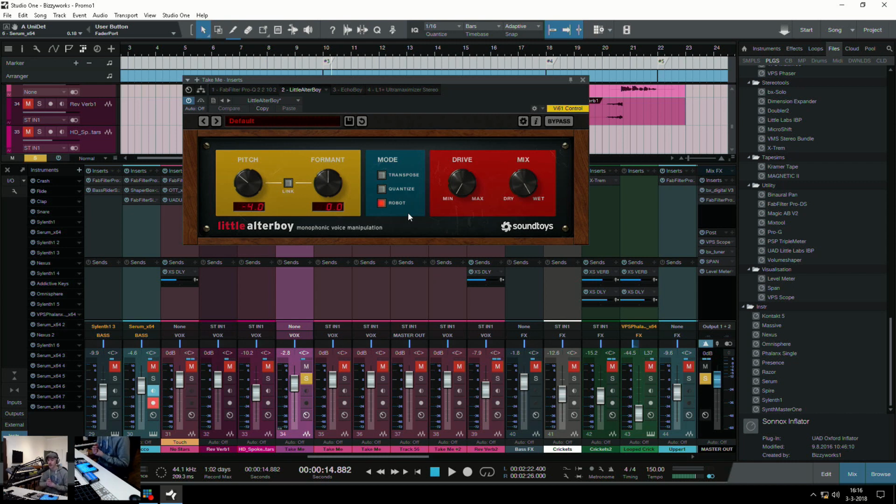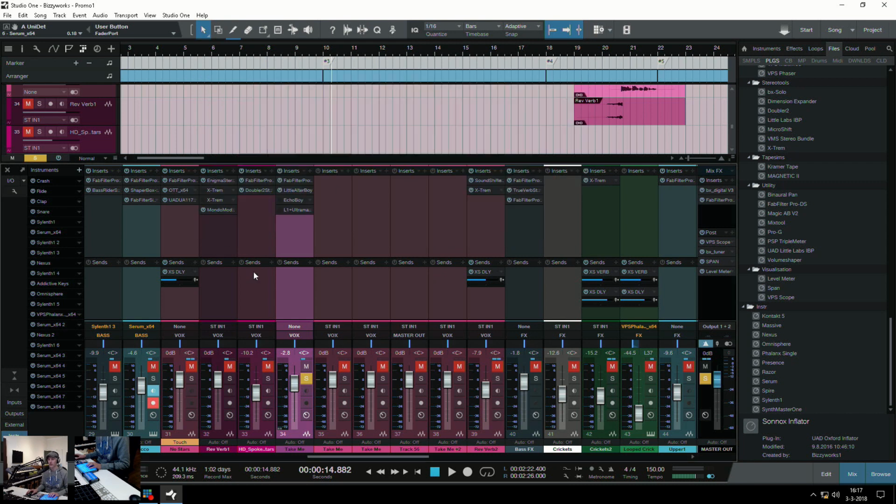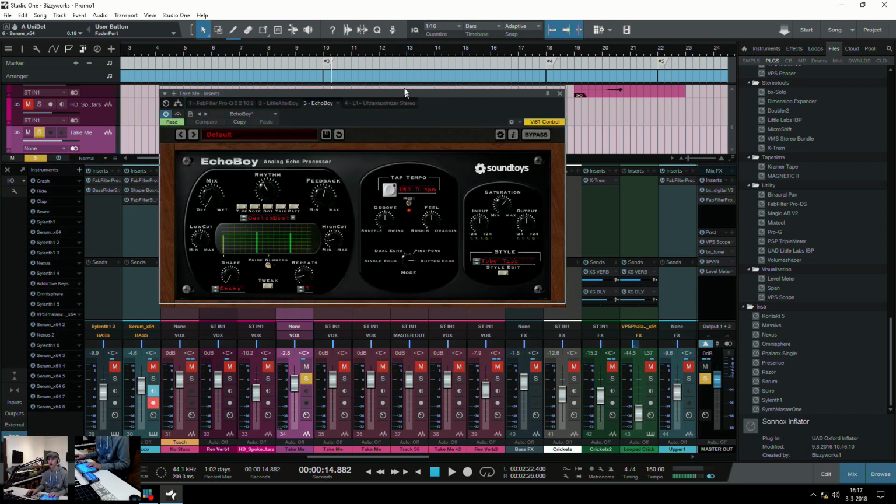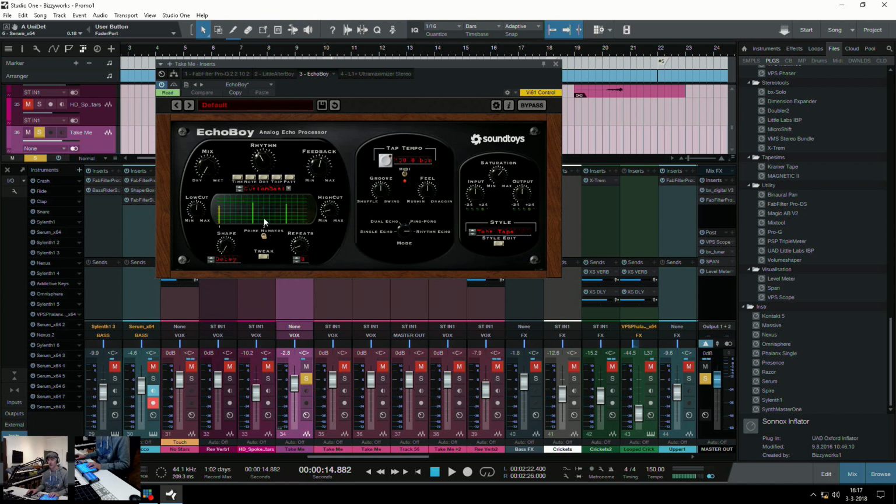So what it does is it takes the whole vocal and puts it to C as a melody thing, and it just flattens it out. And then you can switch up the pitch to fit the key of your song. So I took it -4, so it will fit my song key. And then afterwards I took an Echoboy delay, which I really like, and I programmed a custom delay for it, so it had a little bit more swing.